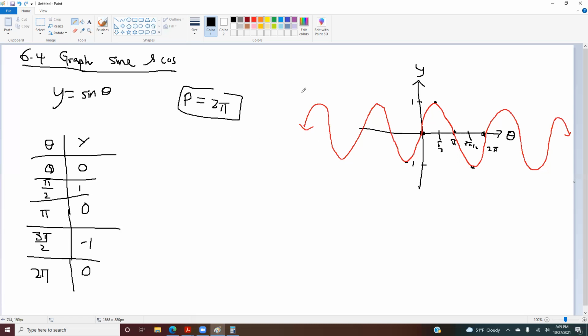The period is 2 pi, which means that if you look at the 2 pi here, this is your period. It's like when you make cookies, you need that little mold. So this is like a cookie mold. You just stamp it, and then this will go to 4 pi. This will go to -2 pi and so on. So that is your period. We need to know the domain and range for this. Can someone tell me what is the domain for this sine wave?